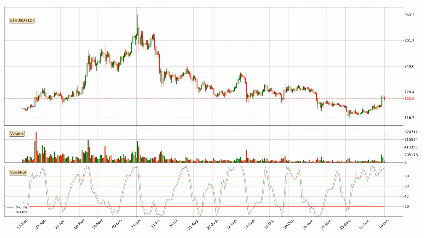Here, we will briefly explain what is a stochastic RSI, and how to use it to make better trading decisions. It shows, similar to the RSI, overbought and oversold conditions, but moves quicker up and down to improve sensitivity and generate a greater number of signals.